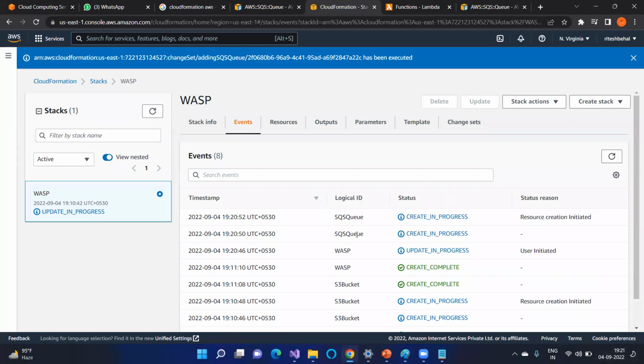So your queue creation is now in create in progress. Let's wait for a couple of seconds. Then your queue will be created.